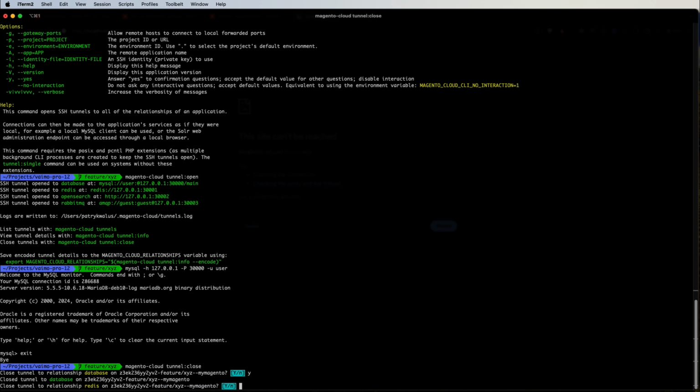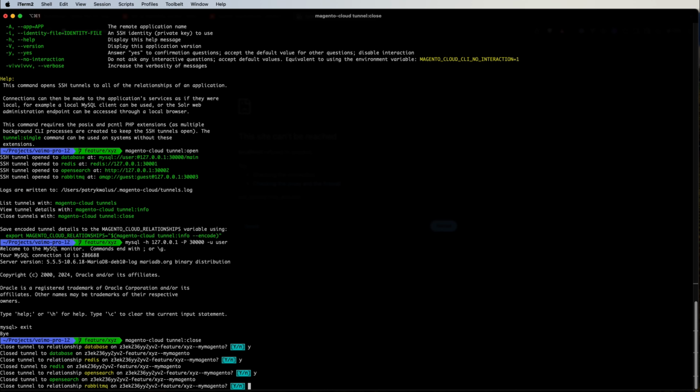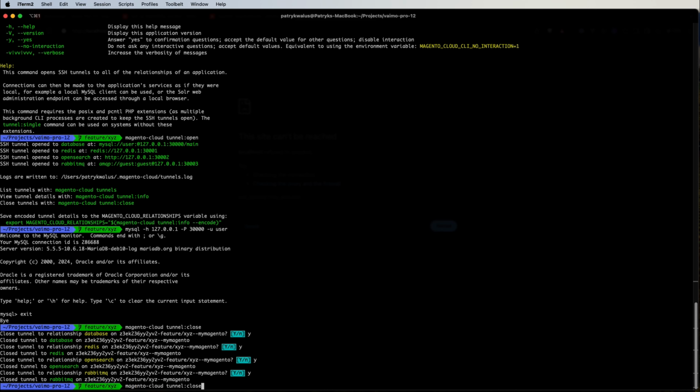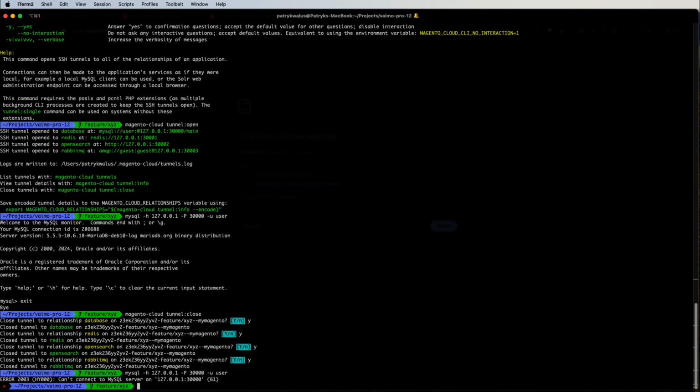and we can try using the same. Okay, this is right now asking us for closing those tunnels, but if you right now try to connect to this MySQL, it won't work. You can see can't connect to MySQL server. So this is just great, because with this simple tunnel open command, we have an option to just simply go to specific service to see what's inside of it, to see what's going on, to debug, to perform some tests. This is great, and this helps us developers so much.